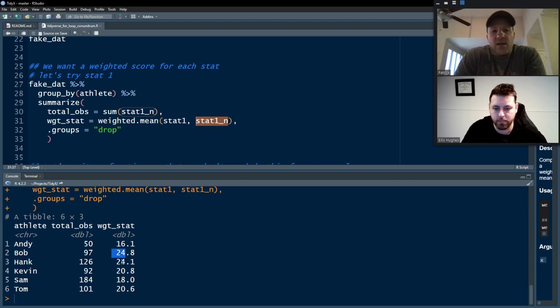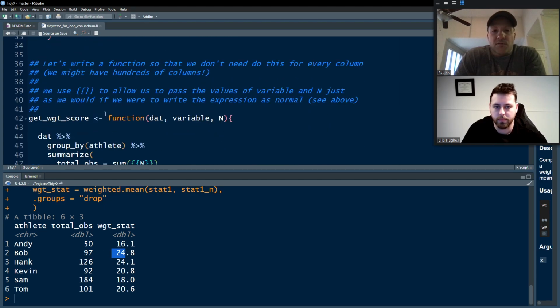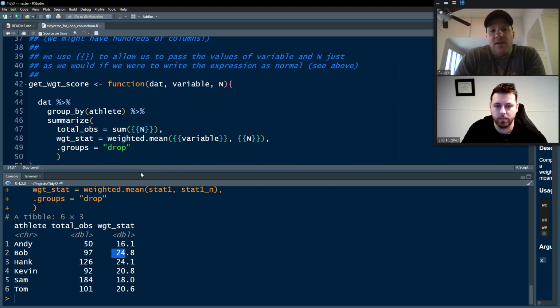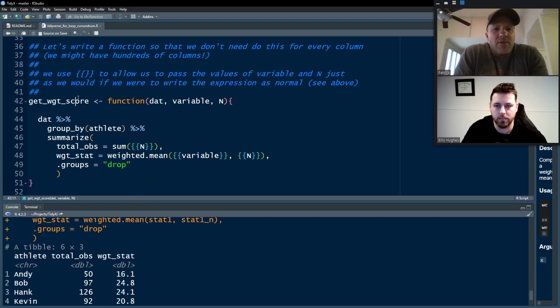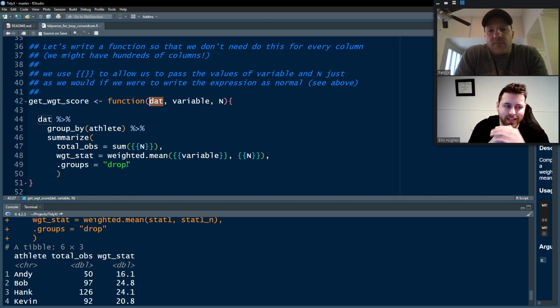If we then make a function for this, let's make a little function for this. I don't even know that we need dat in the function, because we should always pass whatever data we're calculating on, rather than putting the actual name of the variable in there. It makes it cleaner function-wise. Yeah, so we'll keep dat.